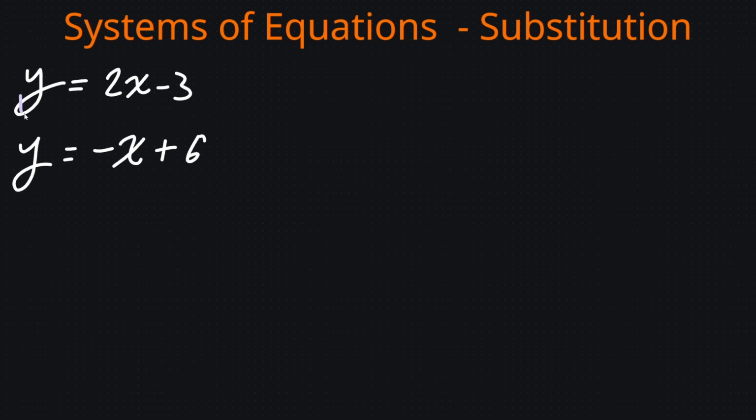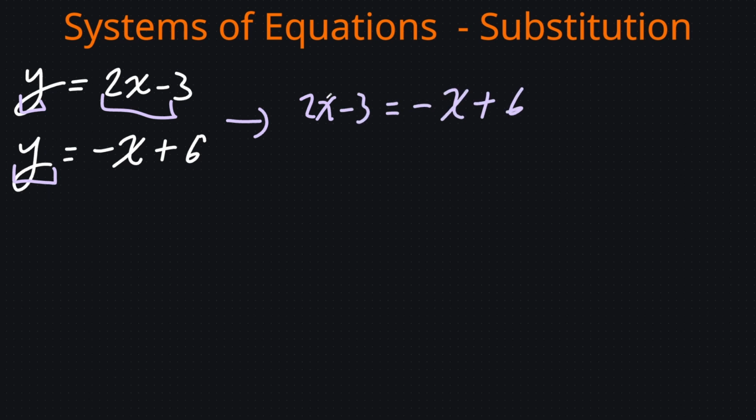I have a y alone. I'm going to take this quantity of 2x minus 3, which is equal to y, and replace or substitute my other y out down here. So all I'm going to do is write the second equation exactly the same, but replacing y with 2x minus 3. That looks like the following. 2x minus 3 from that y equaling negative x plus 6. And again, it's a nice easy shortcut. You just set them to each other and all that, but that doesn't help you in general when systems are less convenient and require more work.